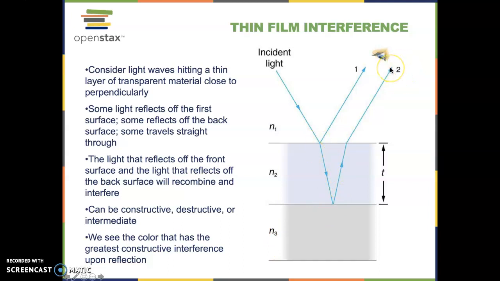What you should notice though is that ray number 2 traveled further than ray number 1 because it entered the water, went until the end of this container, hit this boundary and traveled back up. So in sum, it traveled about 2 times the thickness of this water film further than ray number 1. Because of this, it will also appear to be phase shifted when it comes back into air and travels alongside ray 1. Thin film interference is the case where the phase shift between ray 1 and ray 2 can cause either constructive or destructive interference.